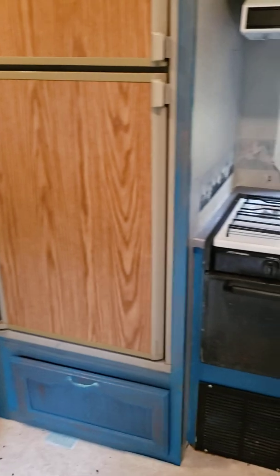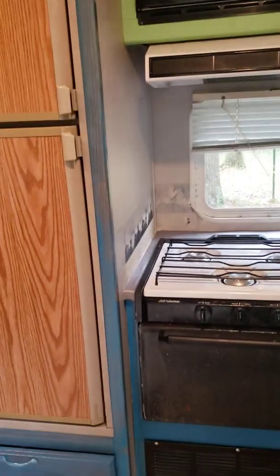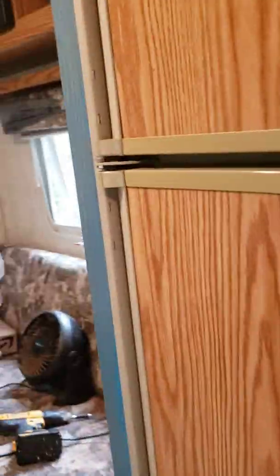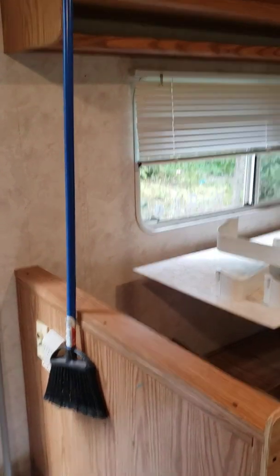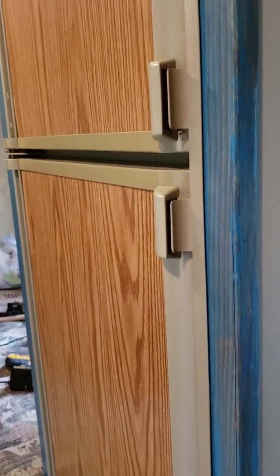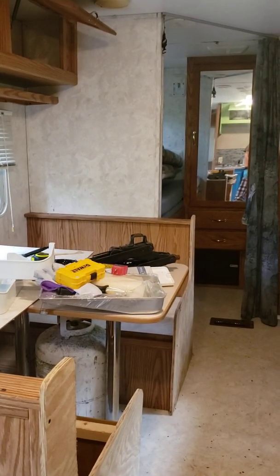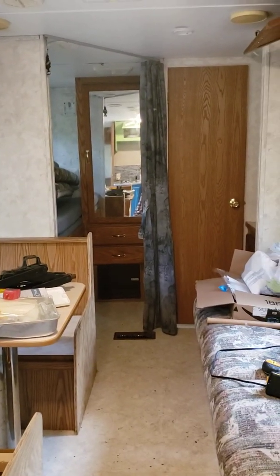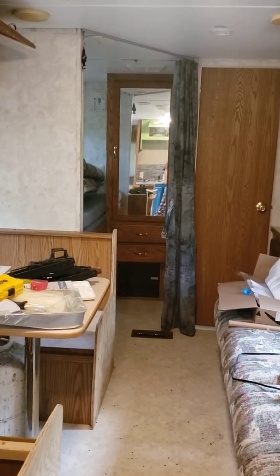And make my decision after my year is over with where I'm going to settle down and finally make a home. So I'm not worried about all that right now. Right now, we're worried about getting this thing cleaned up, getting it roadworthy, getting it ready for adventure, 2 pups, and a single woman headed across the country, bartending, and doing her thing at 49 years old. You can do this, ladies. You don't need a man. Would it be better with a man? Why, of course it would. Do we need one? No, we don't.